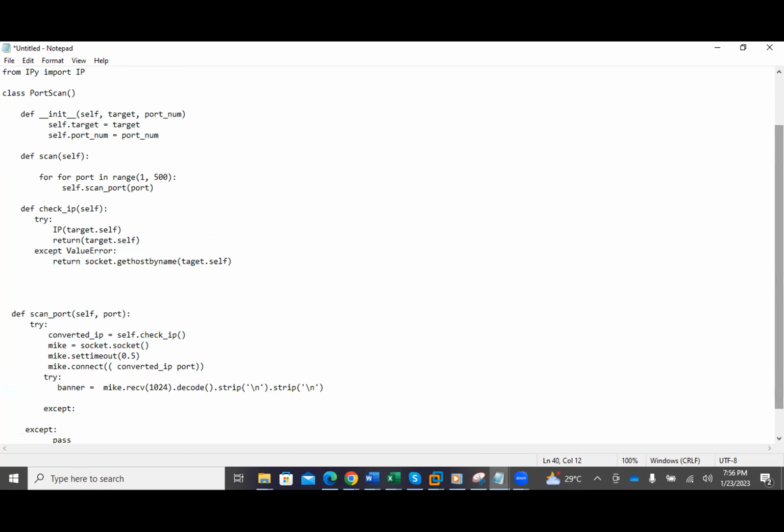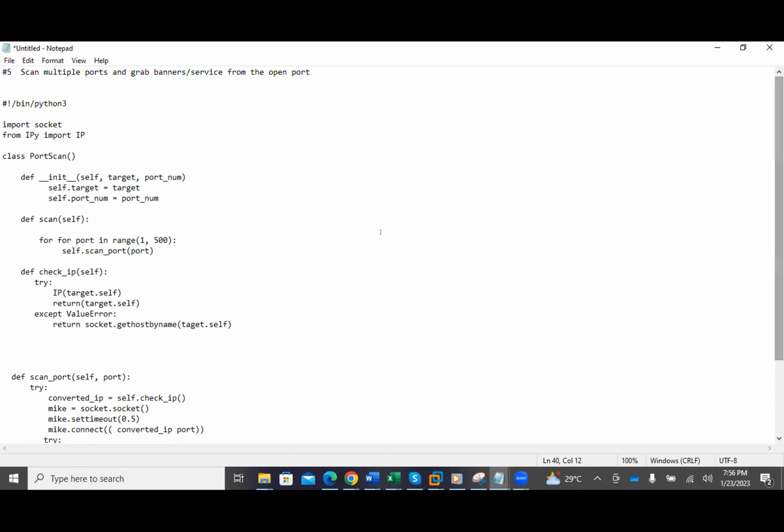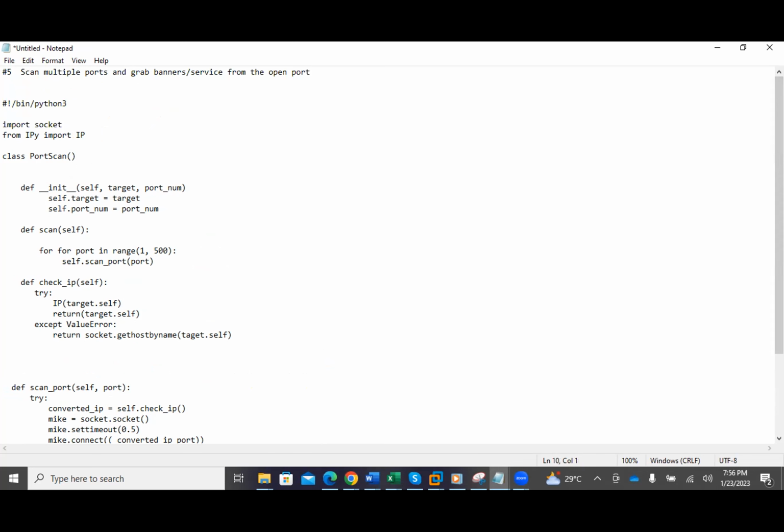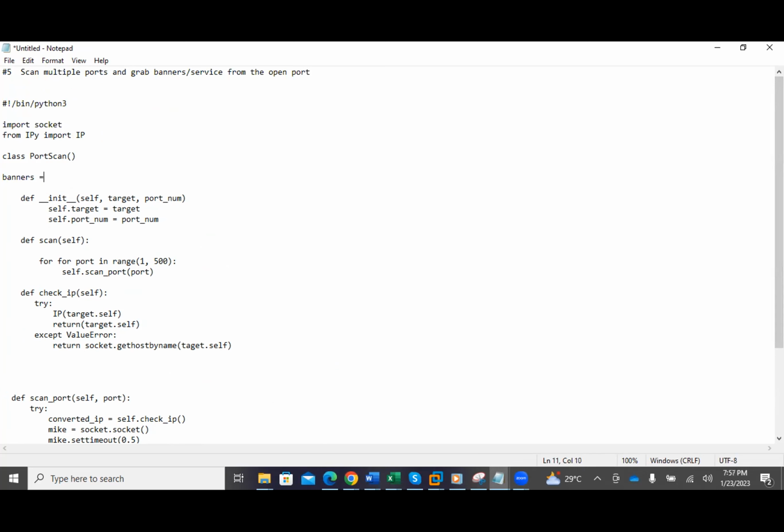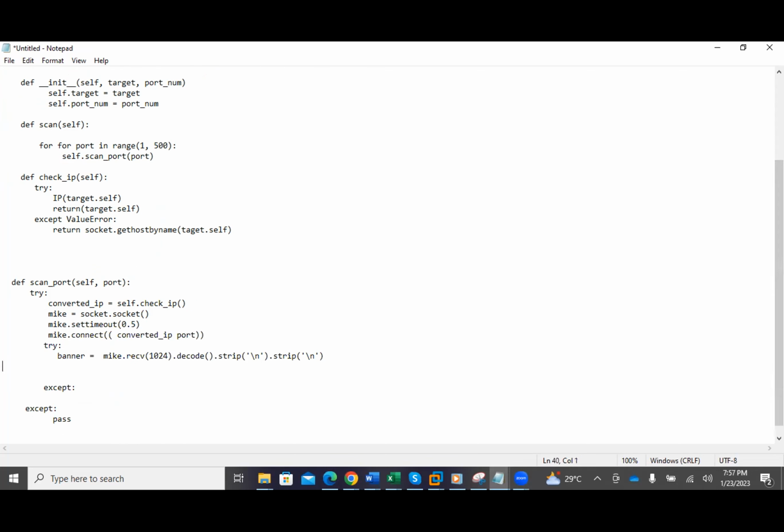Now the next thing we need to do is, we understand that it's supposed to be a banner grabber, and it should be grabbing a lot of banners. So we need to create a banners list. So we say banners is equal to, we create a list for it. Then how do we store multiple banners? It's simply by self.banners.append on that list, banner. Let's leave the exception. Normally, if you come and say pass, then you can say close.